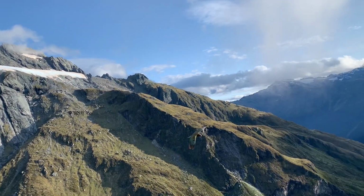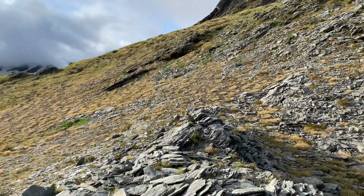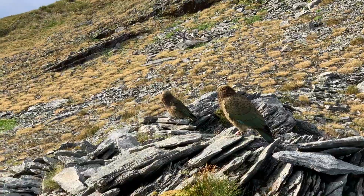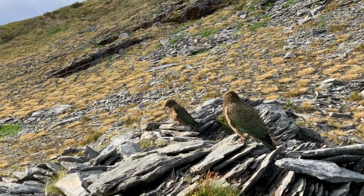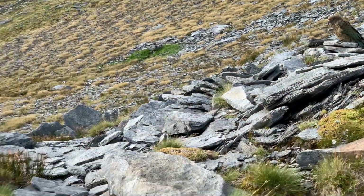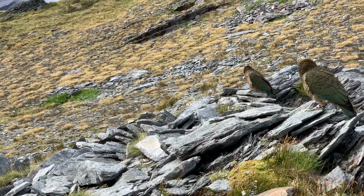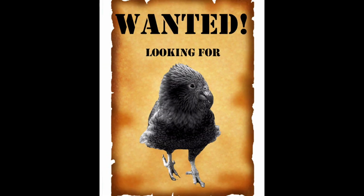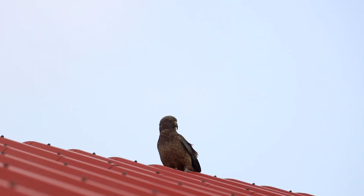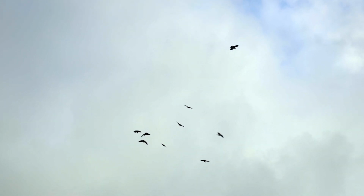After we arrived at the hut, we were greeted by a flock of mischievous birds, the Keas. The Keas is a mountain-dwelling parrot native to New Zealand. These curious and intelligent birds were nearly hunted to extinction when the government issued a bounty for them because of the harm they had been causing to livestock. There are now somewhere between 3,000 and 7,000 left in the wild.